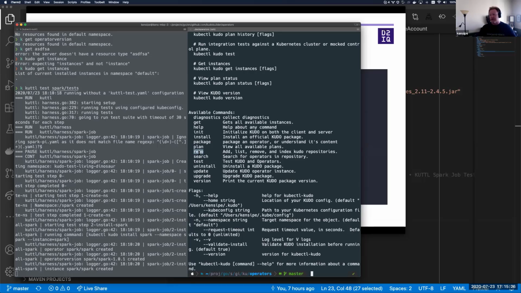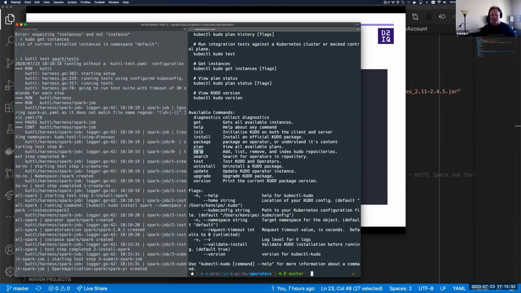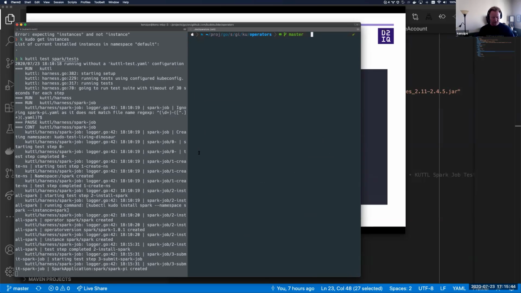So it takes more to be air-gapped aware than that, right? You have to know that the operator that you're using is available locally, and you have to know that the resources that are being pulled down are not pulling from other places. So there's a lot more to that, but just be aware that we are part of a solution there.